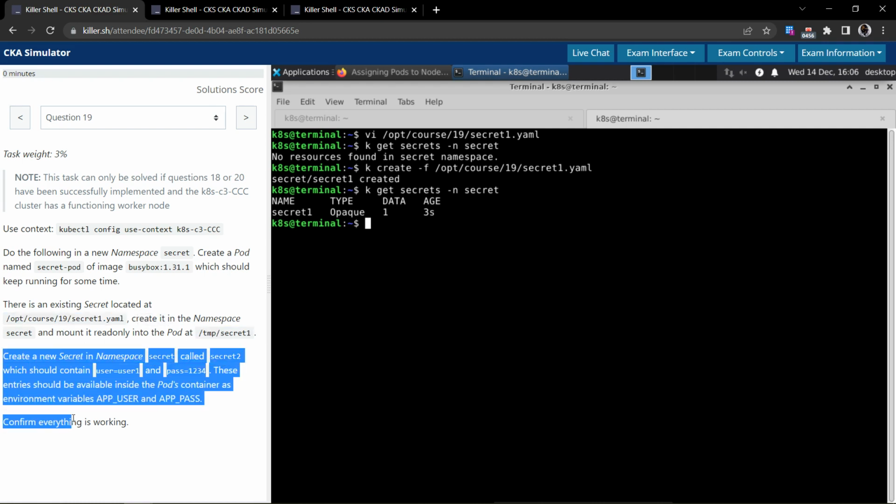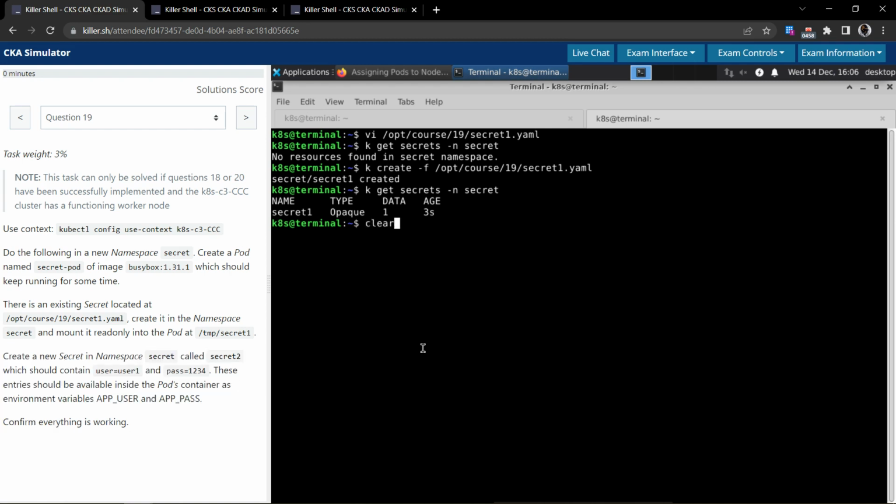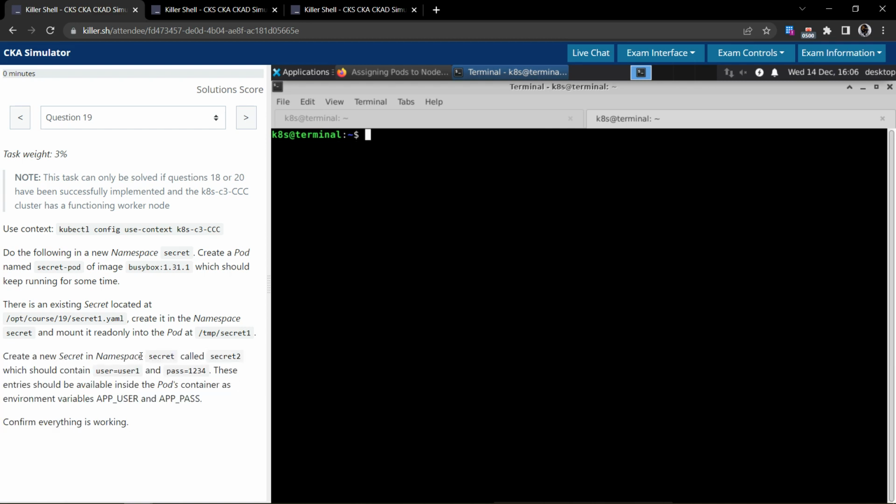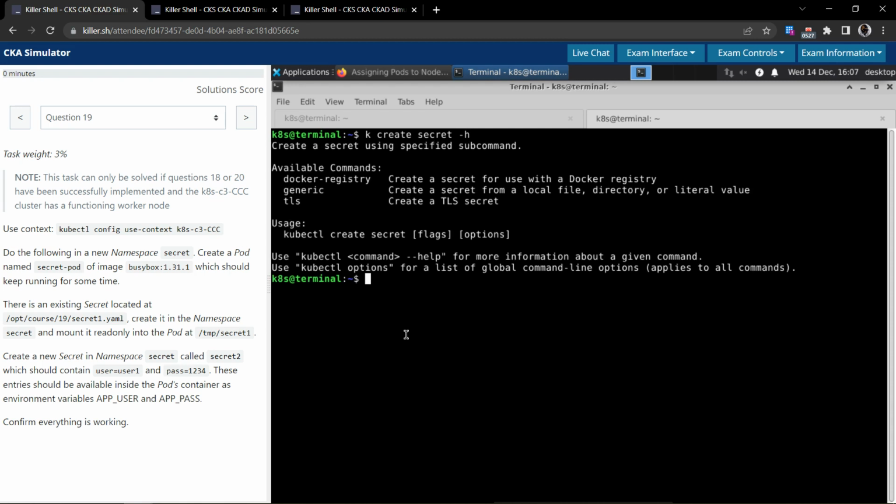Now to the third section. Create a new secret in the namespace secret. kubectl create secret, and the name of the secret is secret2. Kubernetes secrets have 3 different types, and here it has to be a generic secret.